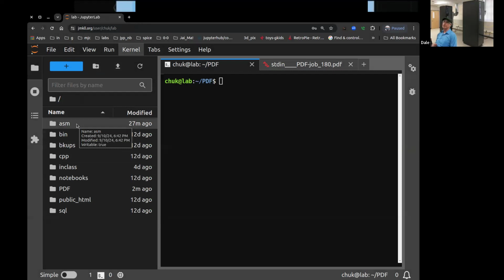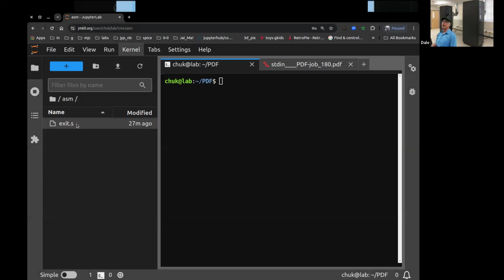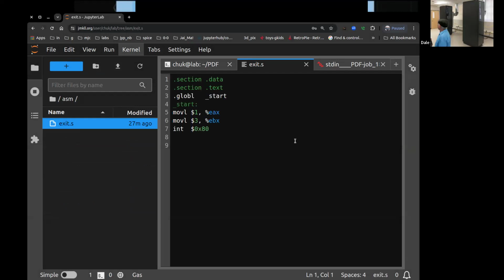So we're going to go to this ASM directory, double click, and guess what happens when I double click on the .s? It's in an editor. Blech. Let me say that again, editor. A GUI-based editor where the mouse works. Okay. In the Linux class, if you're in the Linux class, you can use this, but don't. You need to learn VI because it will save you a ton of work anyway.